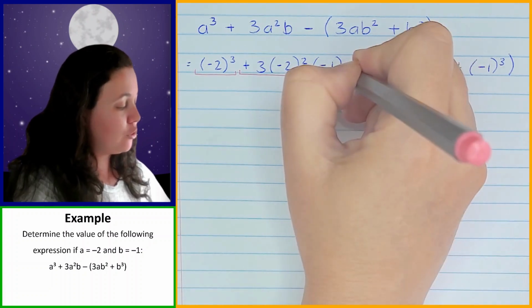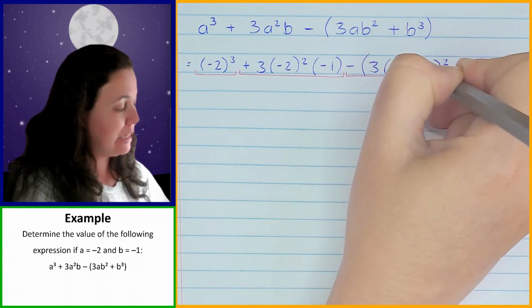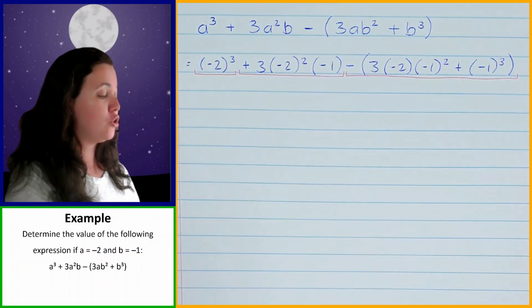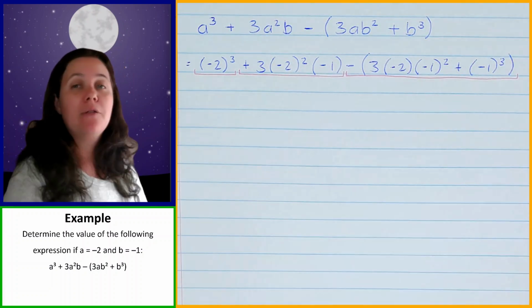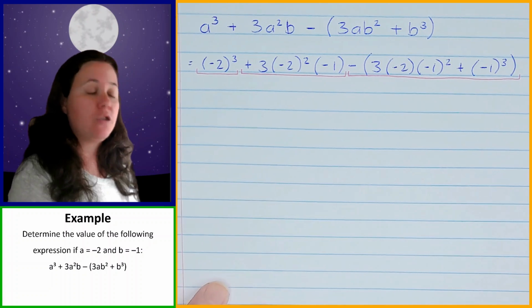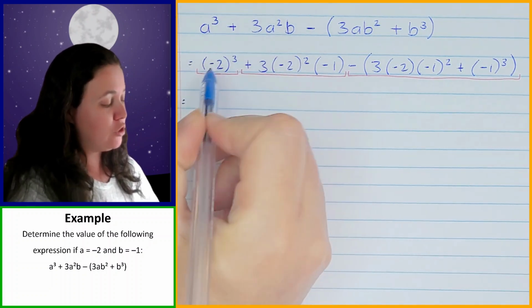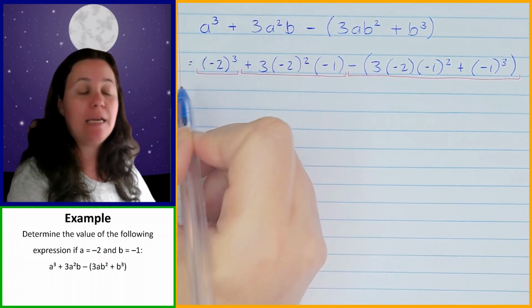And then I've got over here from, including the minus, up to the end. So I've got 3 terms in this expression over here that I need to go and simplify. So the first one over here, the only thing I have to do in this term is cube that -2.